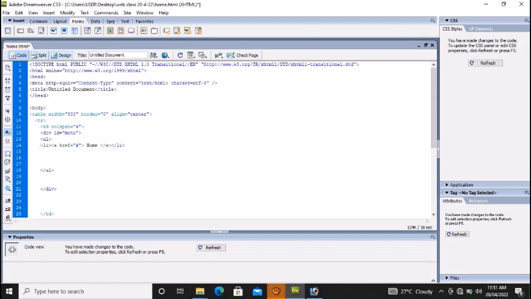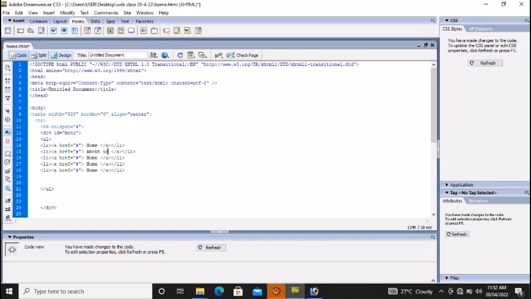So, I told you that this LI is for list item. So I will have different items here by selecting this, Ctrl C and go to the other and press Ctrl V. You can see I've pasted about 4-5 different items. Like this one now, I can also change it. Let us change it to about us.